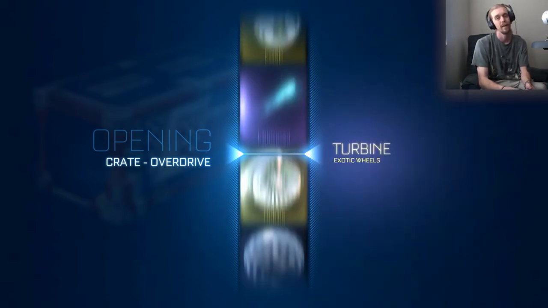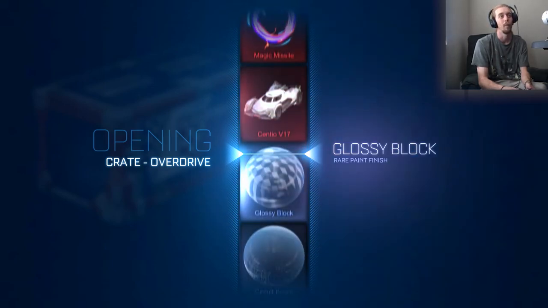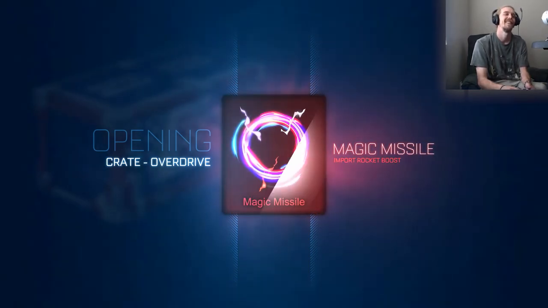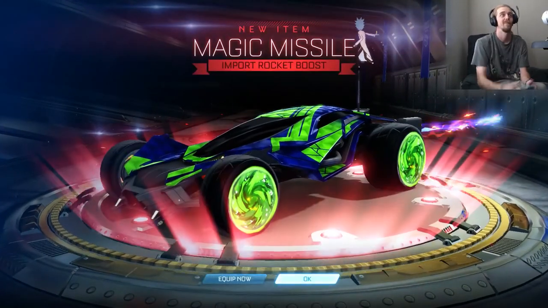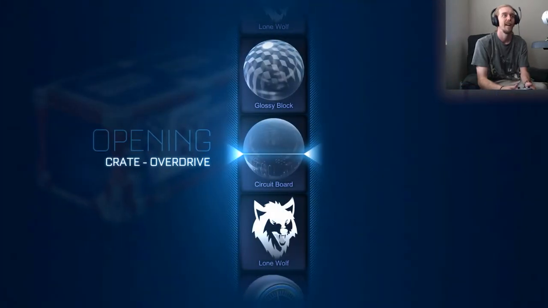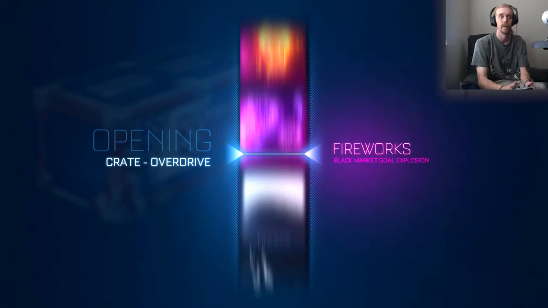I'm scared. I'm really scared, because I'm sure there's going to be something dope as hell. Magic missile, of course. Magic missile. Well, your buddy gets magic missile, my friend. That's nice. Alright, so now this one is for you, Dwarf. These next 3 are for you.